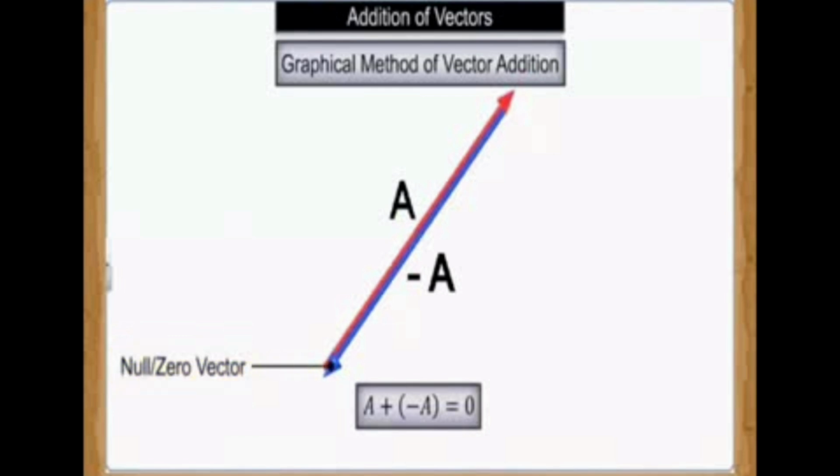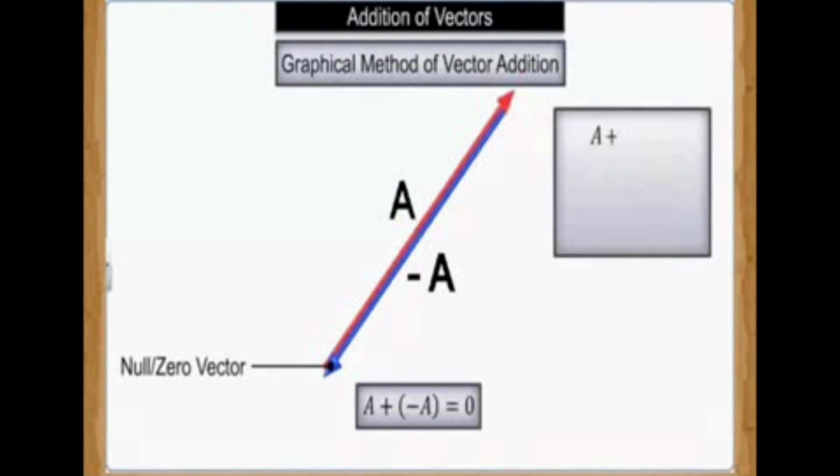That is, we will get only one point. That point is called null vector or zero vector. Here two vectors are having the same magnitude, opposite in direction. This type of vectors are called anti-parallel vectors. So A plus 0 equal to A, or lambda into 0 becomes 0. You are multiplying those two values, you get 0. So A and minus A are in the opposite direction and equal magnitude.